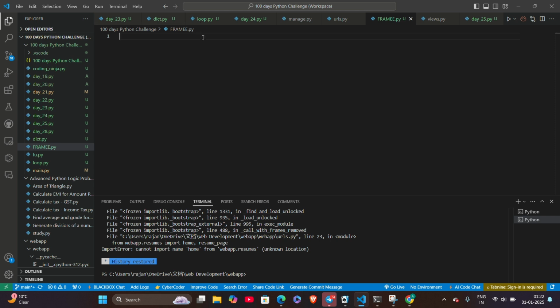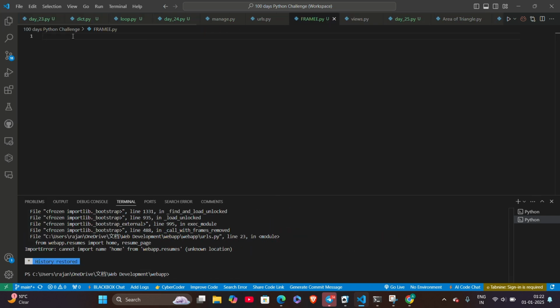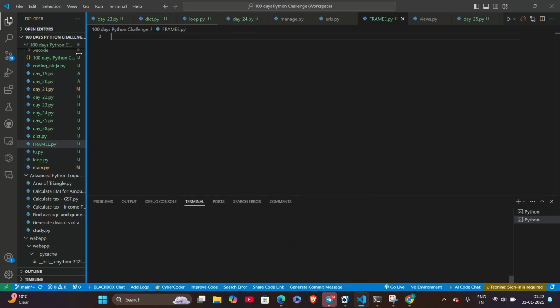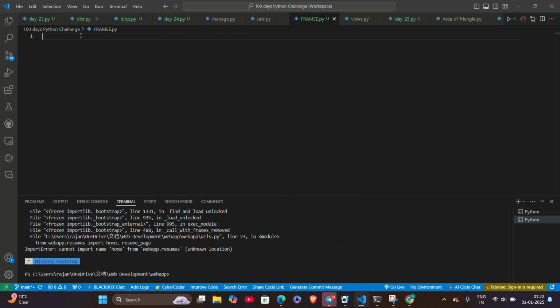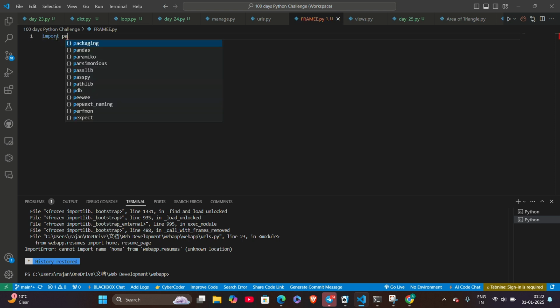So I'll create a file with the name main.py. And I'll move its output console here. Can you see as I'm dragging it? Now I can see my output here. You'll be able to see my video here, which will be super convenient for you. So what I'll write in main.py is, I'll write import pandas.